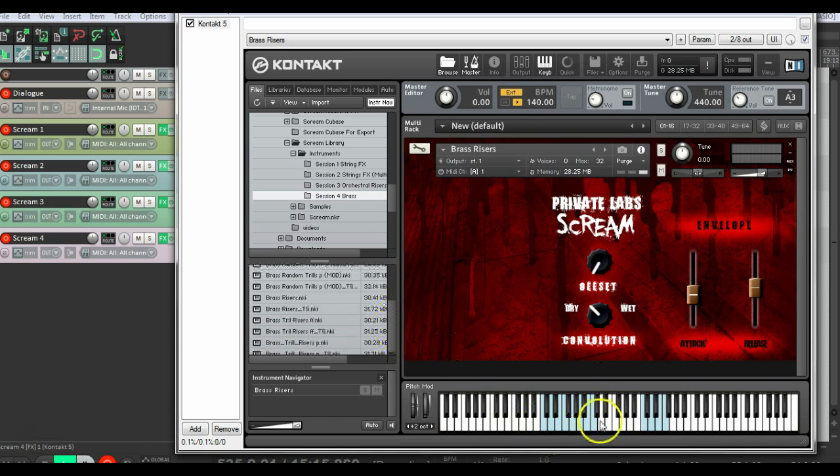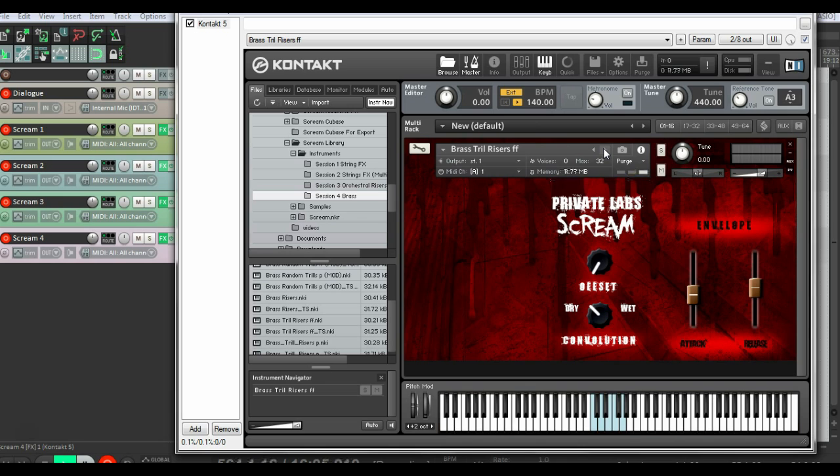And we have some brass risers of a couple of different lengths, by the way. So you'll see this white area between the two mapped areas. And that's just so that you can see that we have shorter ones here. Or maybe I got that backwards. We have longer ones and shorter ones. Slightly shorter anyway, but using the offset button again, which is more useful in the tempo synced version of this, you can even create some rips. There we go, great.